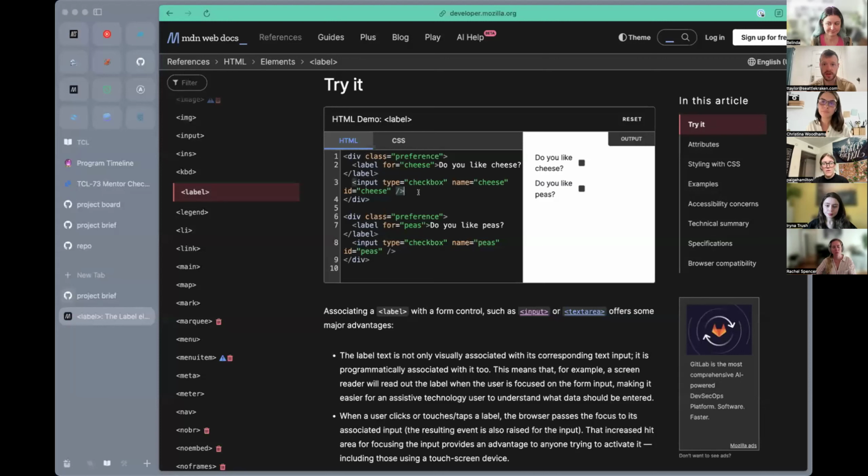Another note is that if you wrap your label around your input, which isn't always the right thing to do, you actually don't need to use the for at all, because it basically ties it all together.